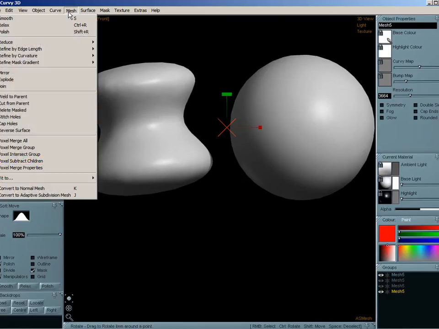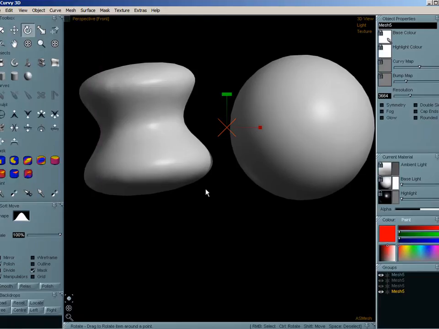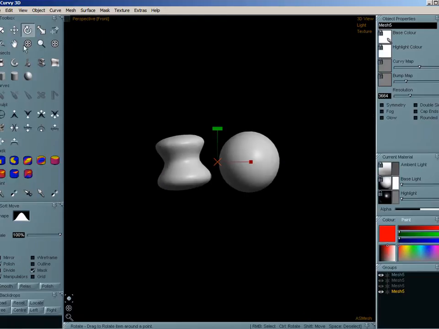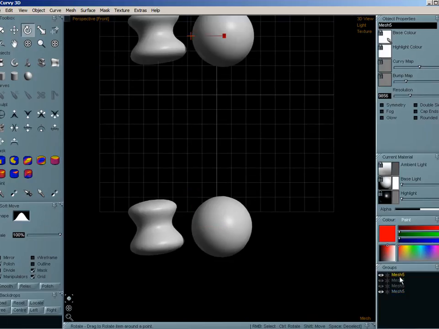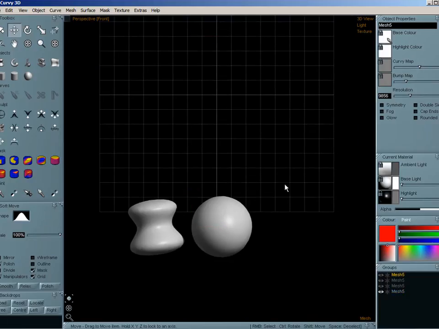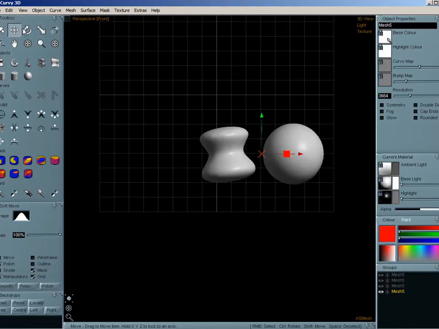Okay, the other thing which we want to do with meshes a lot is make them symmetrical. So I'm just going to turn back on the grid so I see where my center line is. I'll just rotate this a bit so it's a more interesting shape.